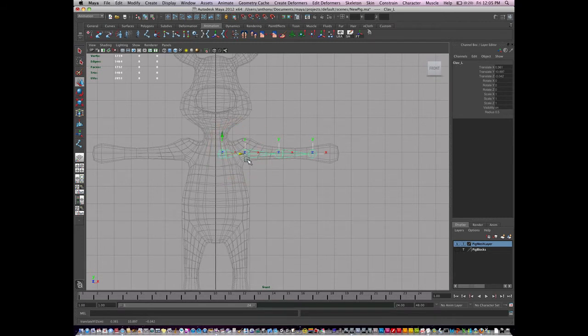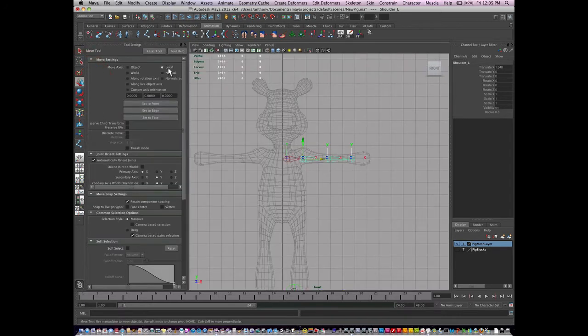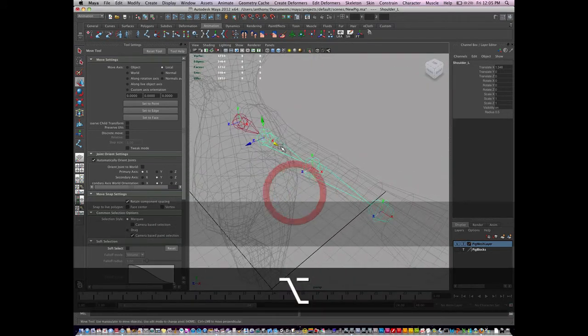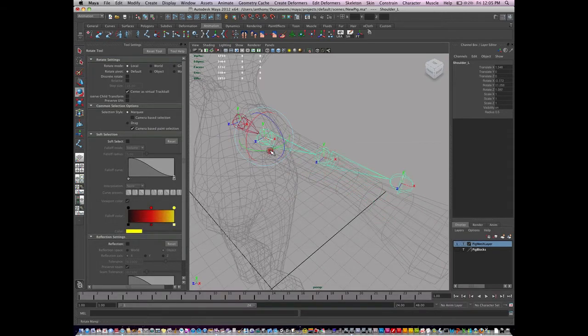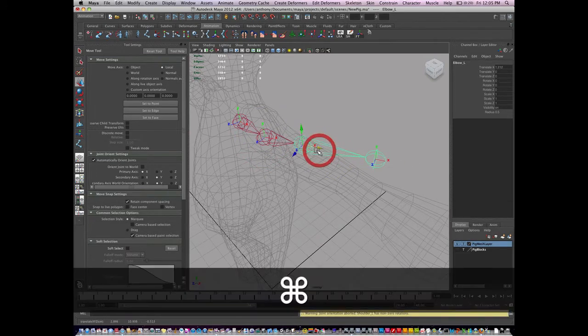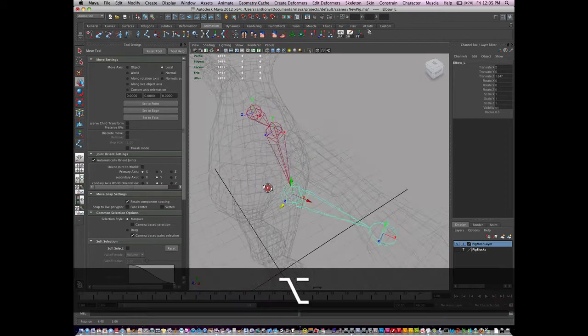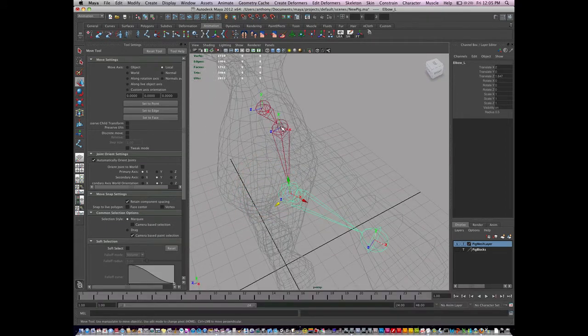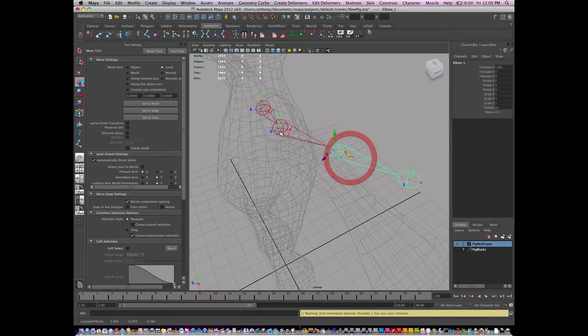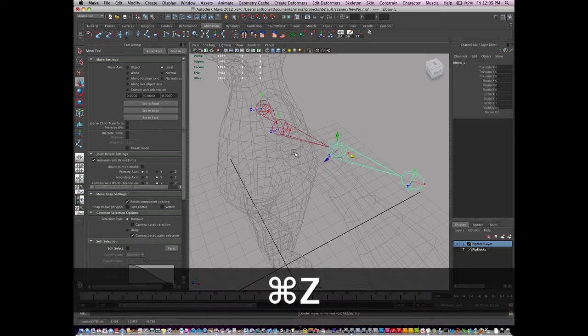One thing you want to know when you are adjusting joints, you want to go to your move tool and make sure you're moving them only on the local rotation axis and X. Otherwise, you're going to throw off your joint orientation. So let me give you a demo here. So at this point on, I'm just going to only rotate and then move my joints on the local axis, only in X. If I move them in Z, you can see it's going to throw off my joint orientation, and I don't want to do that. So do not move in Z and do not move in Y. You only want to move it in X. And that'll maintain the orientation of the parent joint.